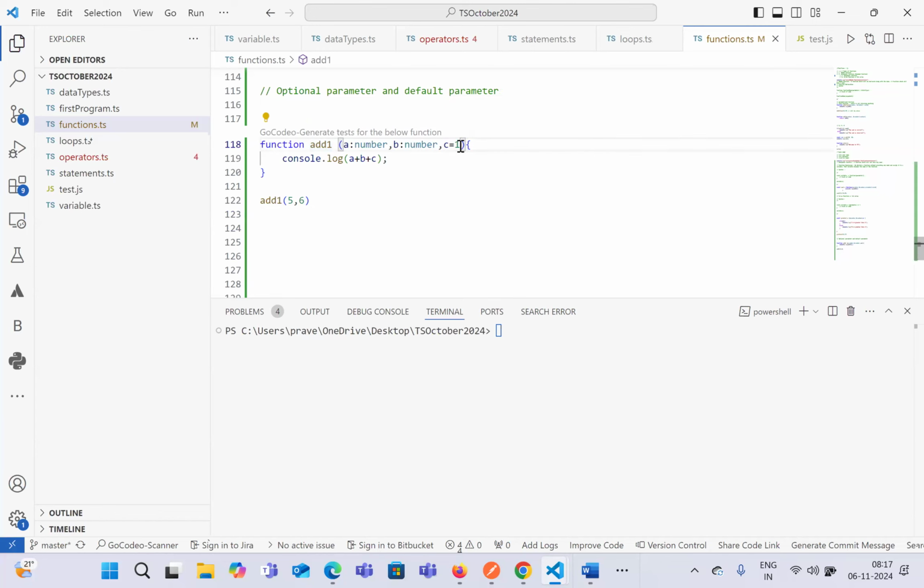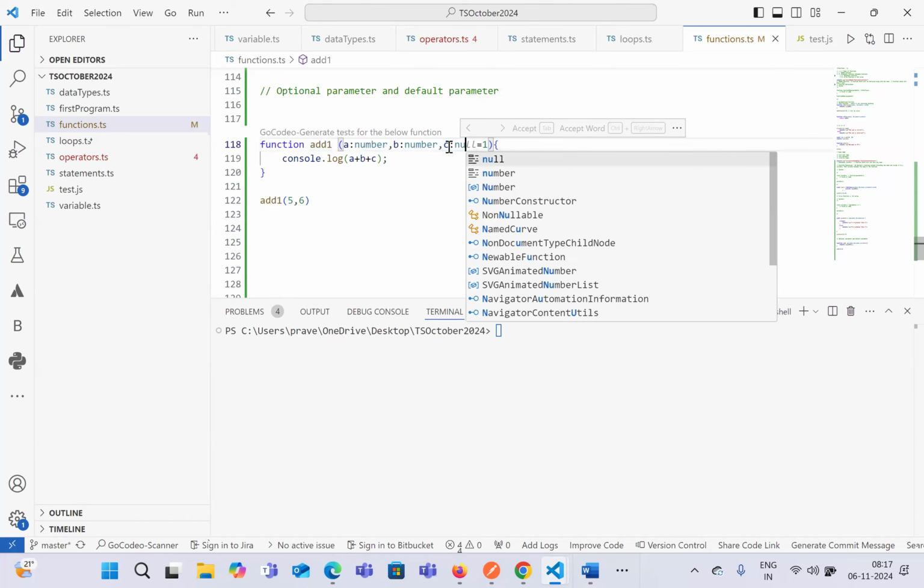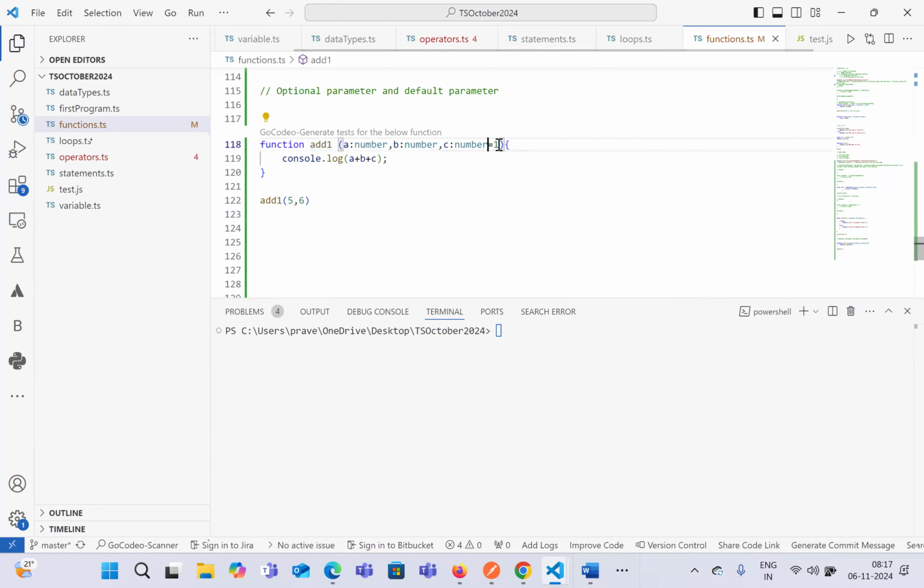So whenever we declare the value, which here is number equals to 1, this is considered the default value for this particular C. And that is why it has not asked us to enter the value for C, because it considered it an optional parameter.